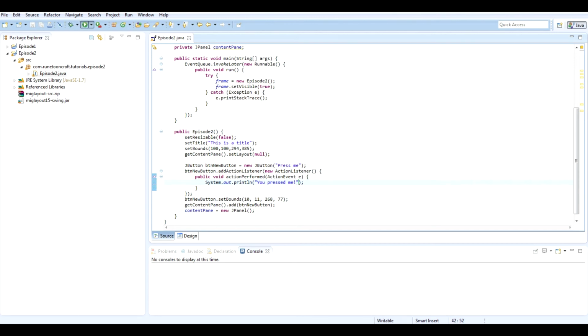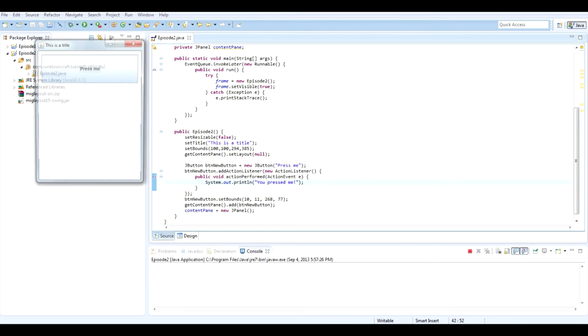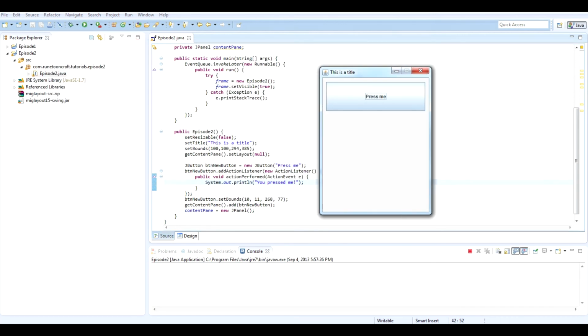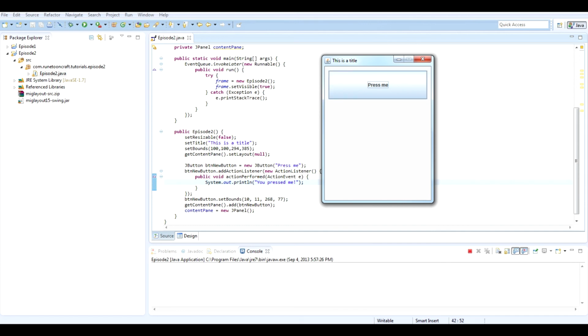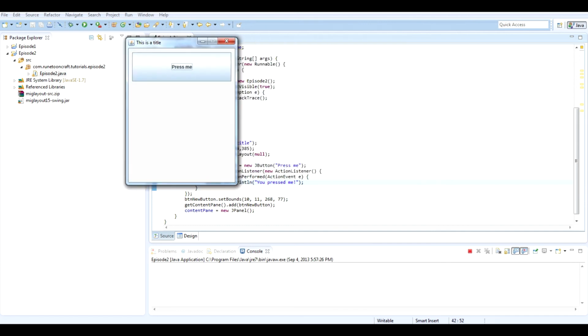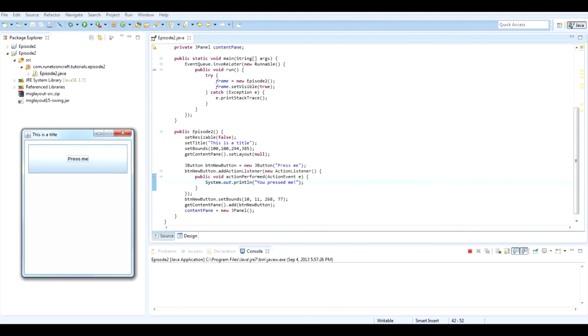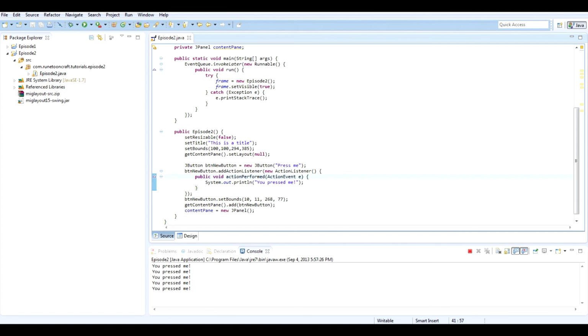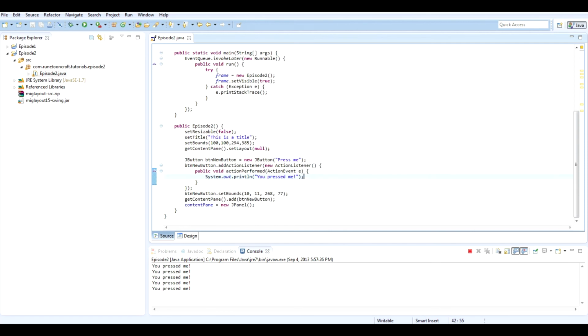Okay. So now if we run our application, as you can see, it looks a lot different than it did in the WindowBuilder, and we'll work on layouting. We'll make this look a bit better when we switch it to a default Windows layout. But for now, as you can see, we press the button. It says "You pressed me" in the console. It's very easy to work with this code, and it makes everything a lot simpler when you're working with this kind of application. A lot like Visual Basic Studio, except with Java.